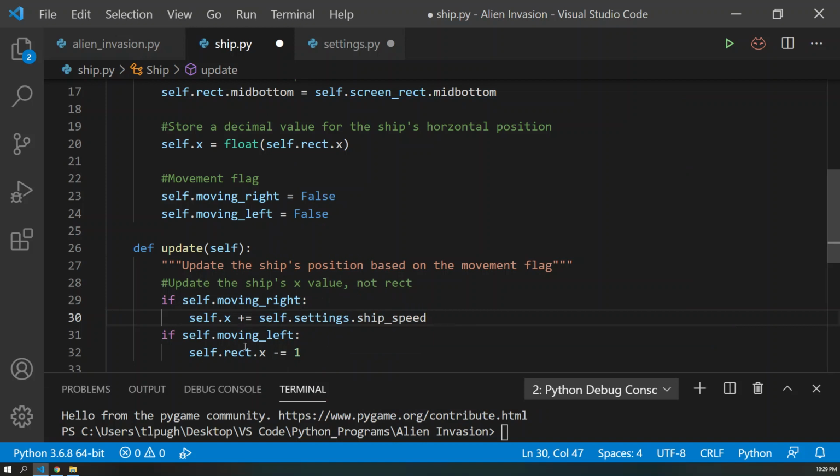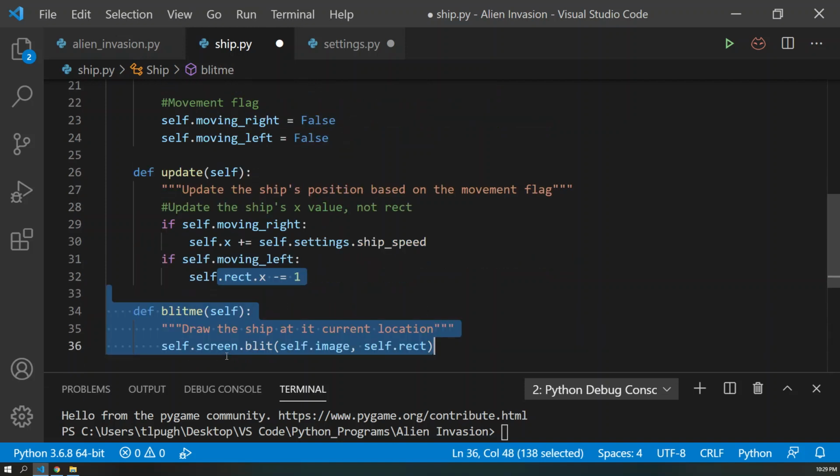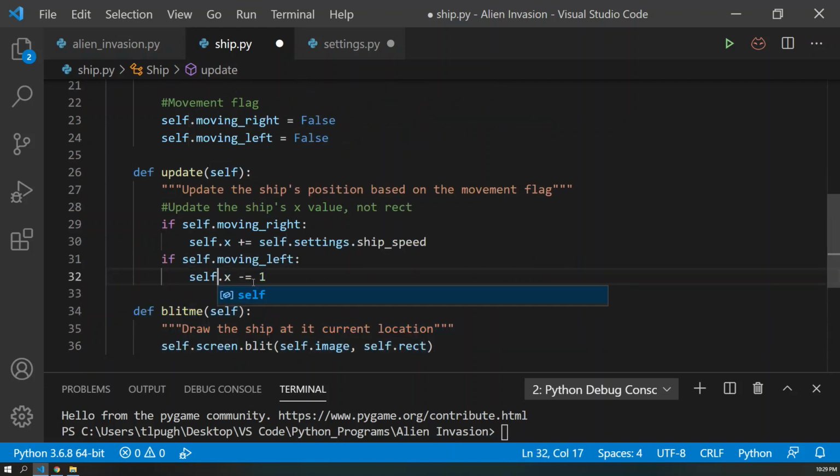And then we're just going to do the same thing down here. We'll get rid of this. So it's just ship.x. And then we'll do this as well, so that it moves the same speed left and right.